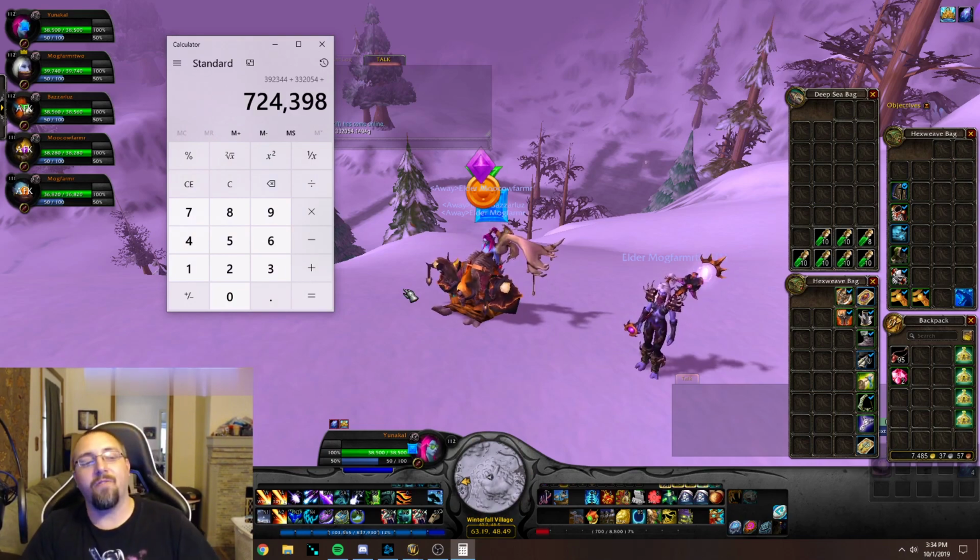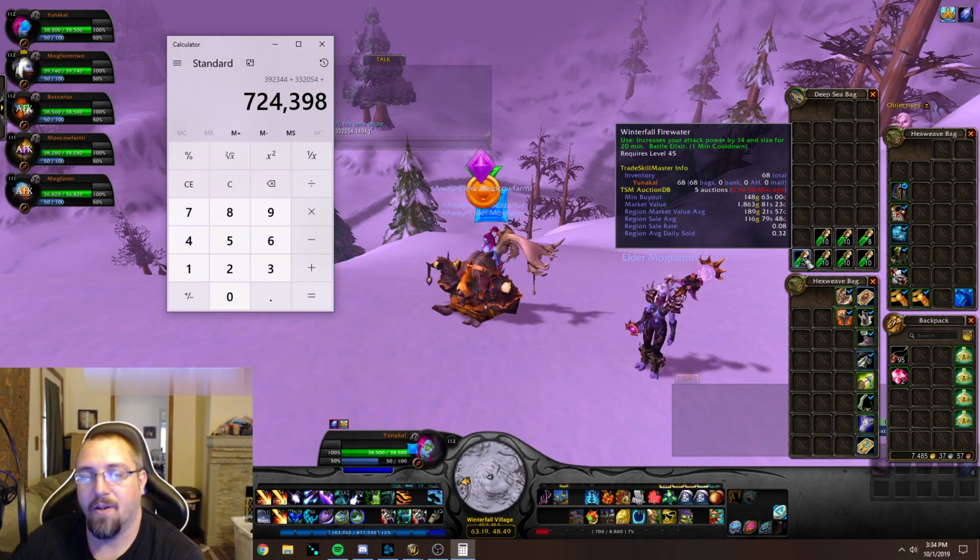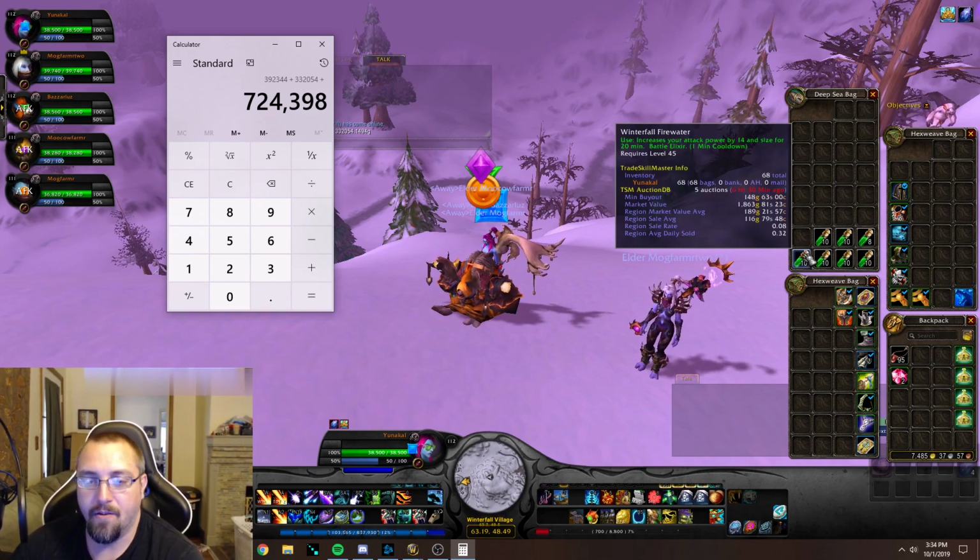And that gives us a total value of 724,398 gold for this farm. Now, again, that also depends on if the Winterfall firewater sells. If it sells for that amount, which actually is even lower, that's probably brought it up a lot, because if you look here, it's only selling on my realm for 148 gold, and this macro goes off market value.